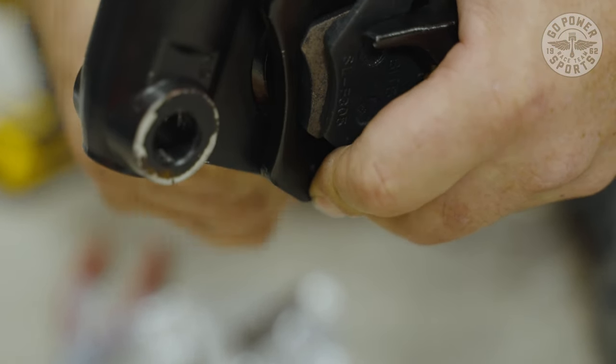Now that we have everything up and running, this is the same as the MB200. Nothing different other than the MB200 does not have the front brake assembly on it. So now that we've assembled all this, it's the same thing. You have a good one.